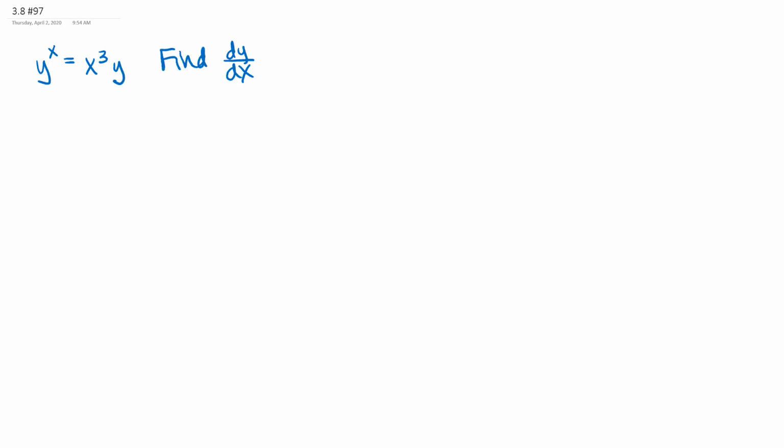And the key to recognizing that is that you're trying to find the derivative of something that is a variable to a variable power. So that's on the left side of our equation here, where I have y to the x. Variable to a variable power. We don't have one of those basic derivative rules that applies to that. So the way you handle that is logarithm, use that property of logarithms. And then I'll also need to use implicit differentiation to finish this.